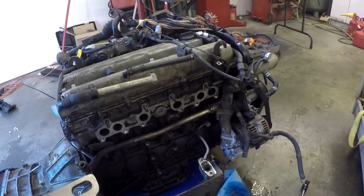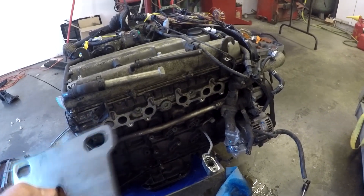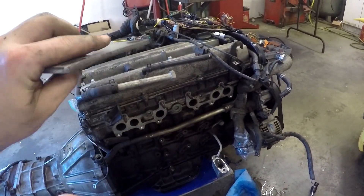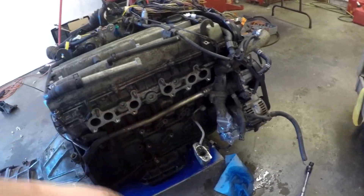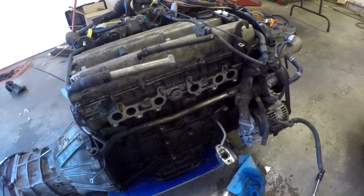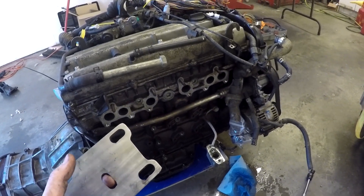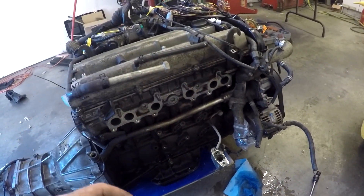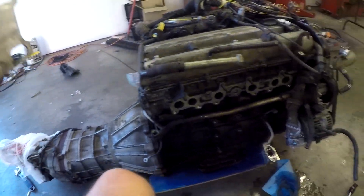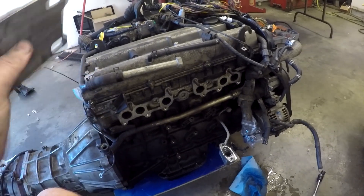Hopefully I'll buy a turbo kit — I've got one I'm eyeing, just got to save up the funds for it. When I buy the turbo kit, that'll be down the road a little bit. I'll have all of this prepped and ready to go back in, and then I'll be able to fit the turbo kit. I'm going to leave all of this stuff off — all the intake, the wiring, all of it — so it'll just be the bare block and head, then test fit the turbo kit because it's pretty tight in there. I do have that strut brace so I want to make sure it clears that. I'll take the transmission off and just have the block — it'll be a lot easier to do it then.